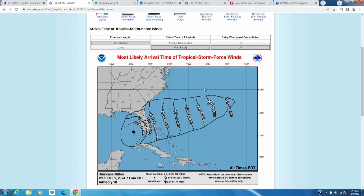We hope that everyone is evacuated, especially around the Tampa area, Fort Myers. That storm surge is no joke. I'm 6'4", so anything 9 to 13 feet, that's almost 2 of me. That's big. So that's unsurvivable. It's going to be fast rushing water, and with the winds, it's not just going to be a calm little stream of water. You're going to be dealing with white caps on land with the winds, and you don't know what's in that water. You could be having broken glass, debris, chemicals, really anything you can think of. It could be in that water. So it's a really bad situation, and you want to stay out of it if you can.